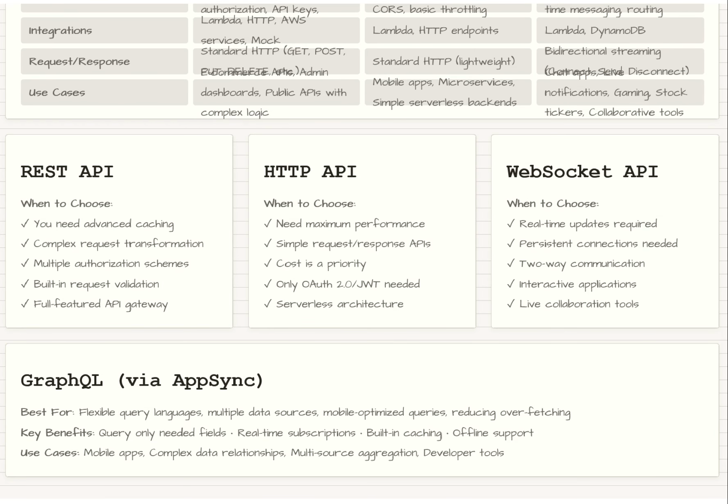So when to choose? With REST API, you use advanced caching, a full-featured API gateway. The HTTP API is a sort of budget, less complex model. WebSocket API is for persistent, real-time connections.